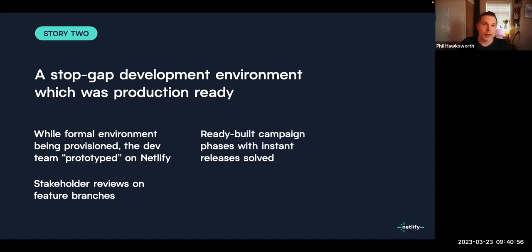And we could also build out all of the different phases of these timed elements of the campaign and demonstrate how we would turn those on and off through the way that we promote different deploys to production. So some of the difficulties or challenges that they were trying to figure out were already solved problems in the quote unquote prototype environment, which just so happened to be production ready.